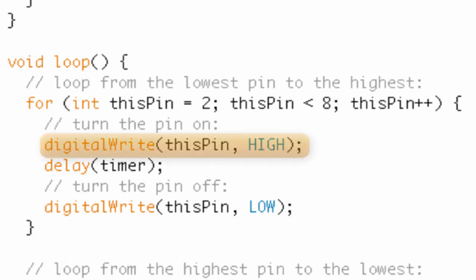Well, it matters. Let's say we're the first time through the for loop. This pin would be equal to 2. So what does this say? This says digital write pin 2 high. So we're applying 5 volts to pin 2. And then what do we do? We delay. Well, how long do we delay? Well, we delay for timer. What is timer? If you recall back at the beginning, that was 100. So delay 100 milliseconds.